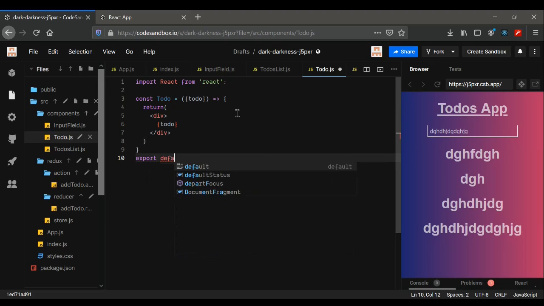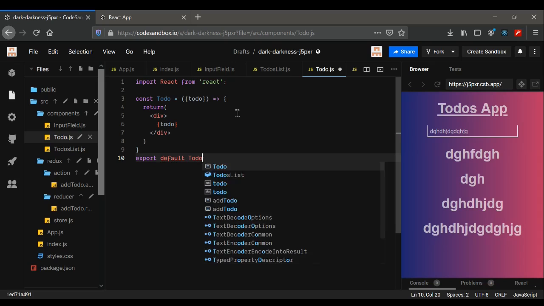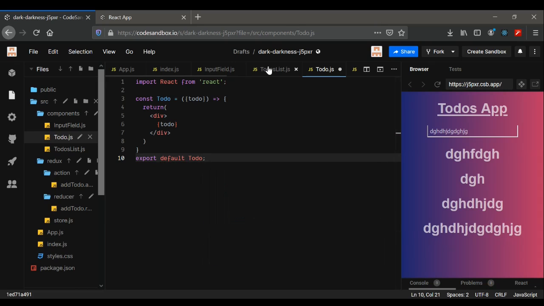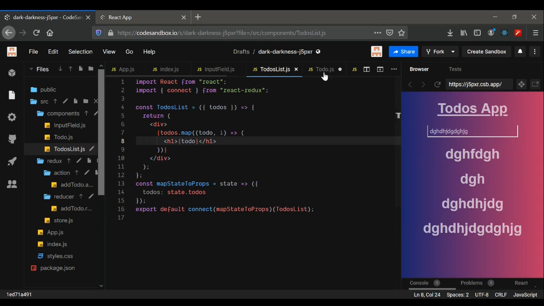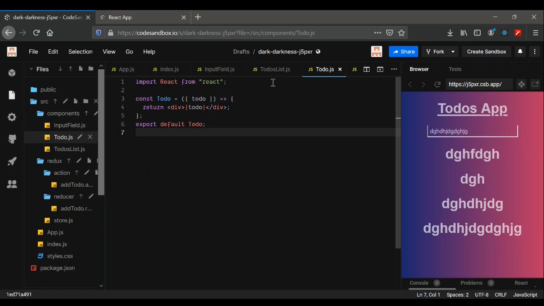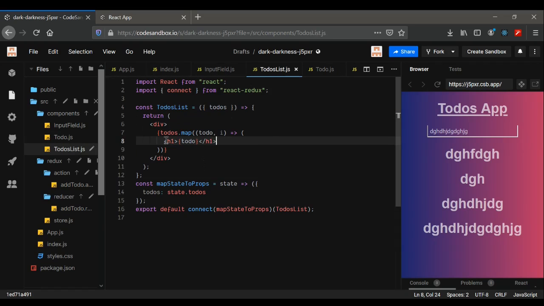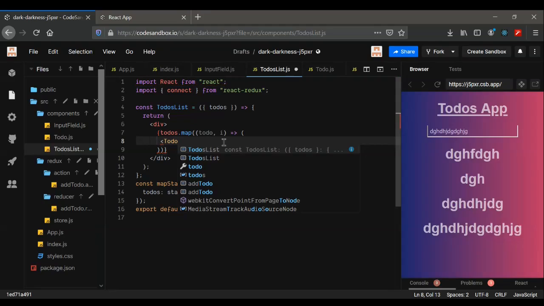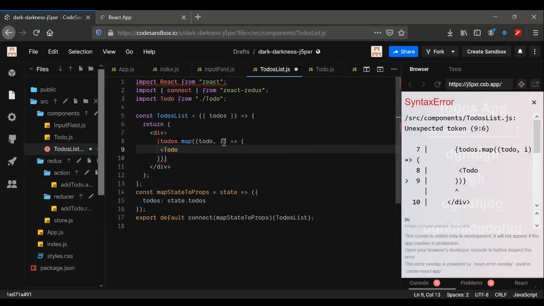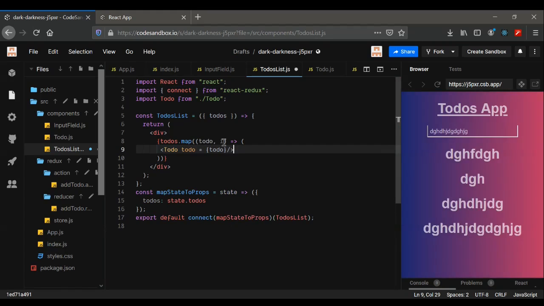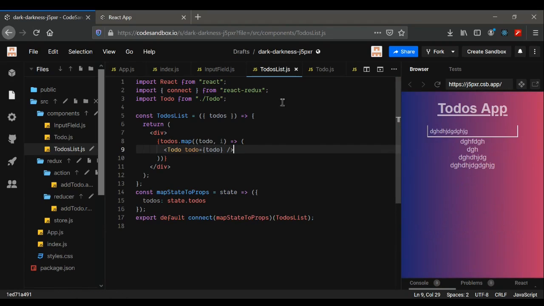So export default to-do. Then I'm going to save it, and in here we are going to give this to-do that we have made as a component props. Now I'm going to save it.